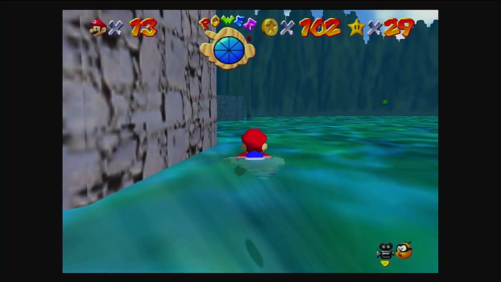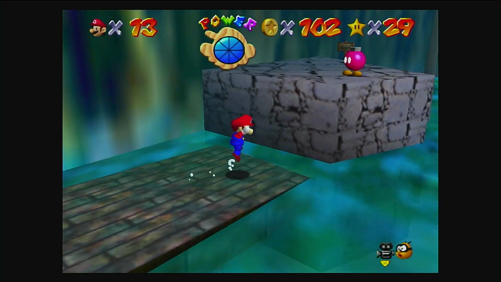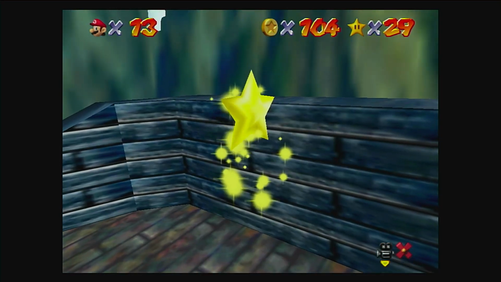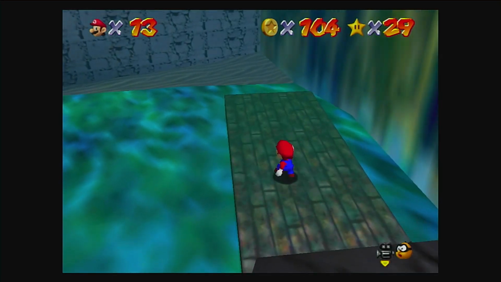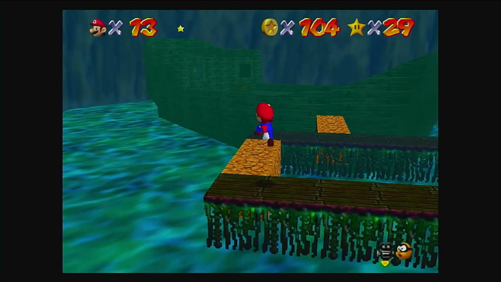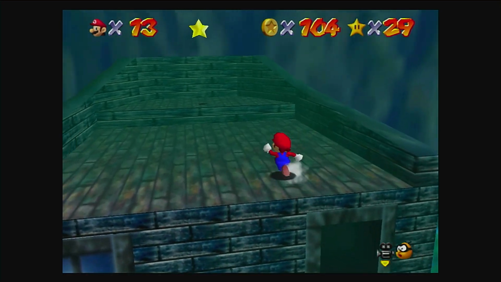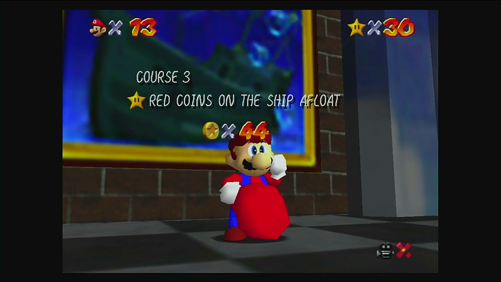Wasn't there one up there? Didn't that, well, I think that's where the star spawns anyway. I forget if it's here or on the ship. It's not like it's a long walk back. There we are, we are now one quarter of the way done with already 30 power stars.